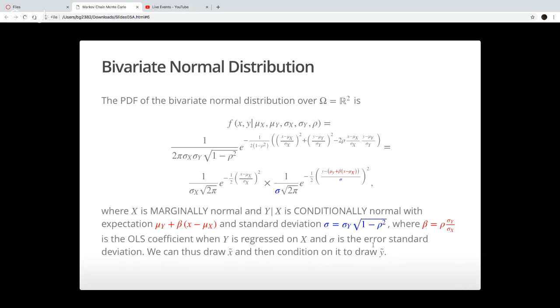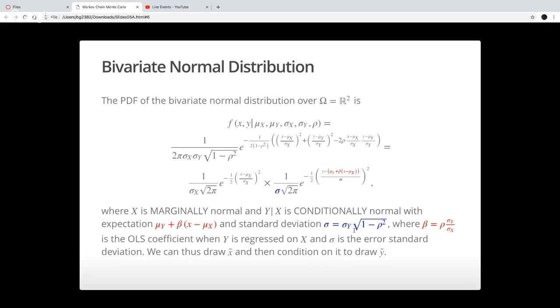Then the conditional standard deviation, sigma, can be written as the marginal standard deviation of Y, sigma Y, scaled by the square root of 1 minus rho squared. Since rho is between -1 and 1, you can square it, you get something between 0 and 1 that you subtract from 1 and then take the square root. So that's going to be a number between 0 and 1. Consequently, the conditional standard deviation is less than the marginal standard deviation of Y, again, unless rho is 0, which is to say X and Y are uncorrelated.